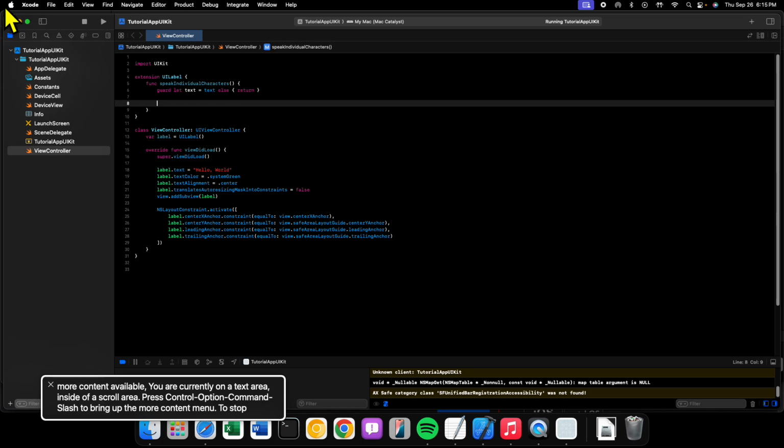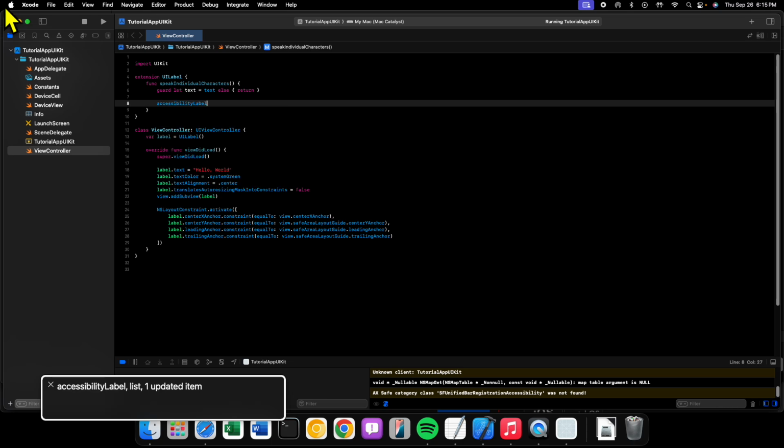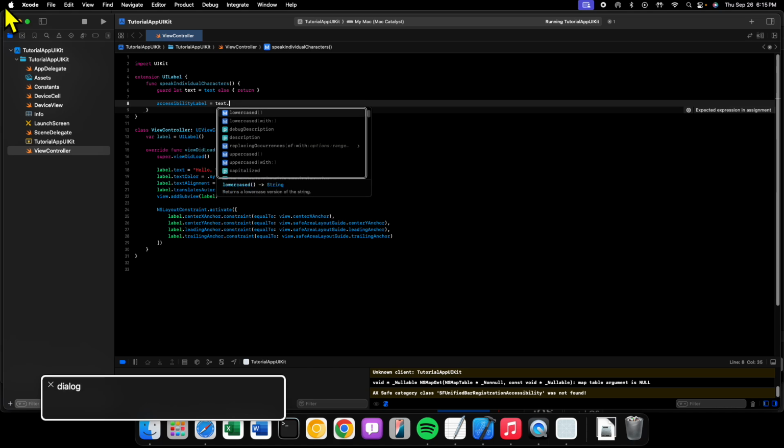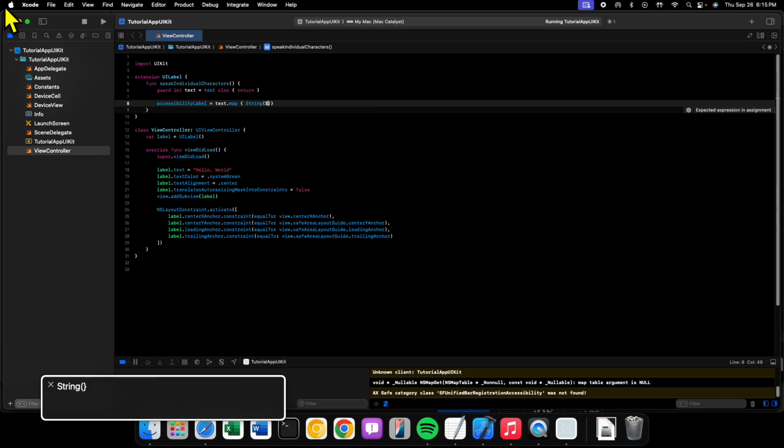Now we can say accessibilityLabel equals text.map with a String and $0.